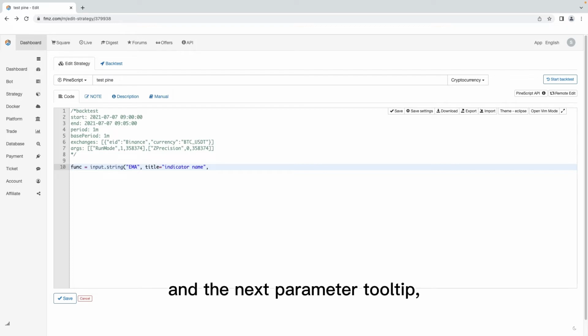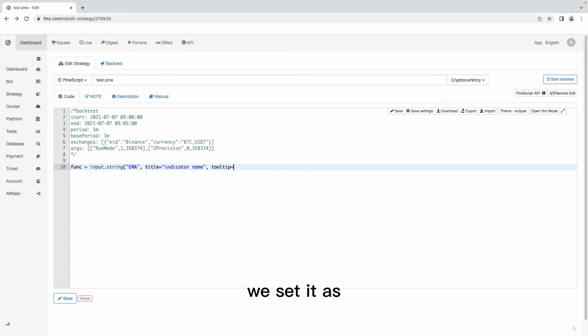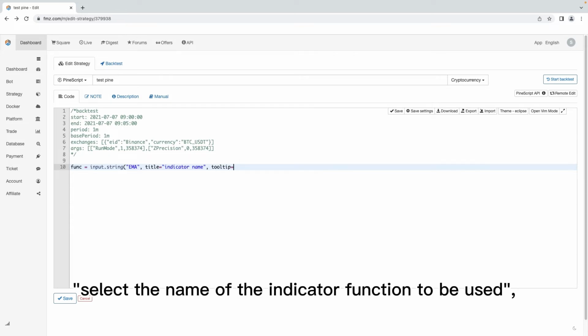And the next parameter, tooltip. We set it as select the name of the indicator function to be used.